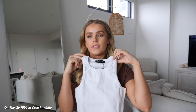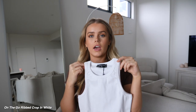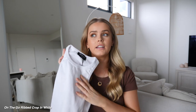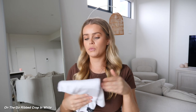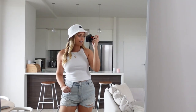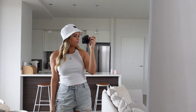I'm just starting off the haul with all of the tops and the neutrals apparently. So I've got this white ribbed tank top, which is such a staple to have in your wardrobe. I've got a black one really similar to this and I've been wearing it a lot. I love this ribbed material because it's thick and it means that you don't really have to wear a bra with it. This is just a classic staple — you can wear it with a flannel, you can wear this kind of thing with so many things. This white tank top was exactly what I expected, I love it. I've just paired it with some blue denim shorts and this white bucket hat from White Fox.